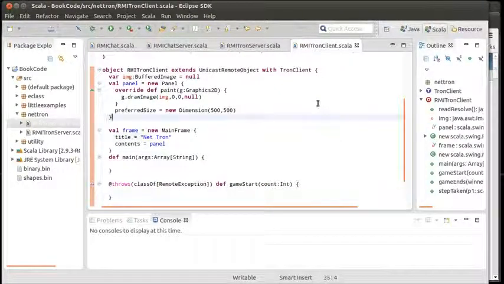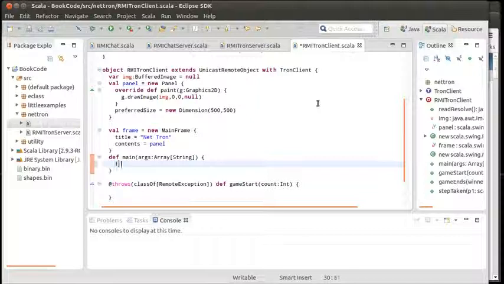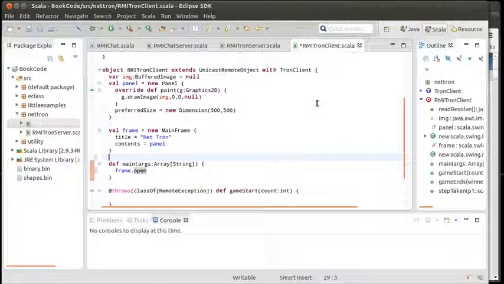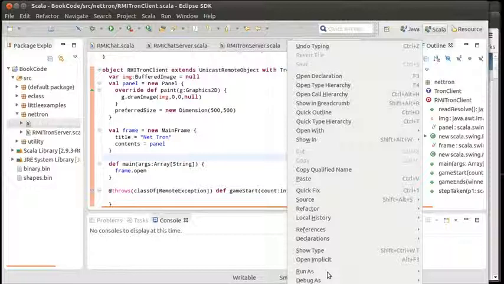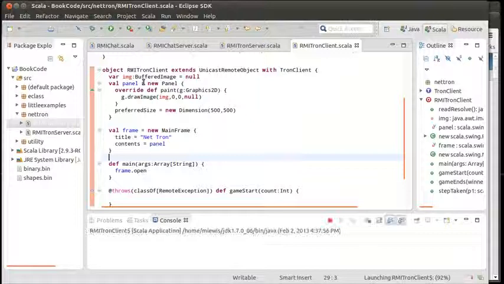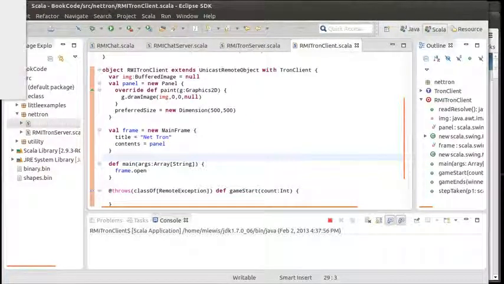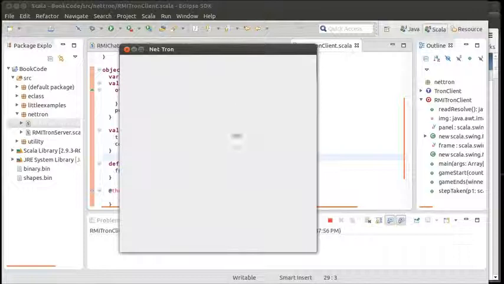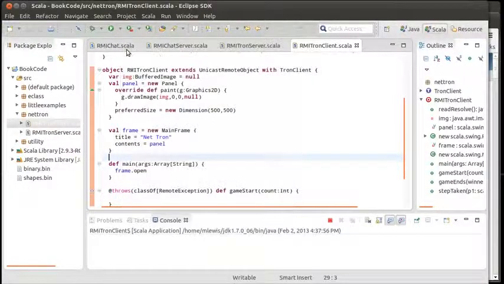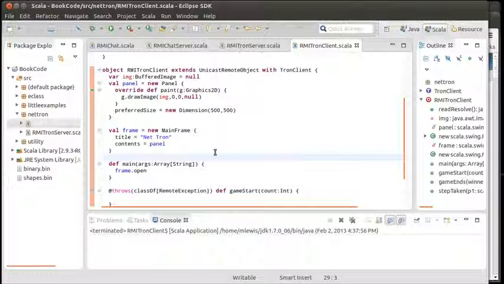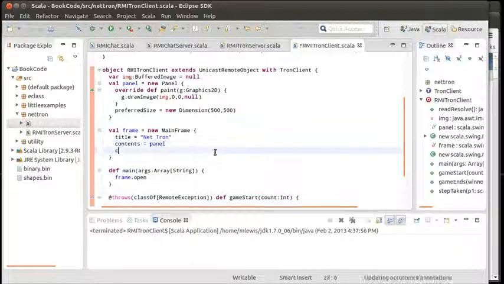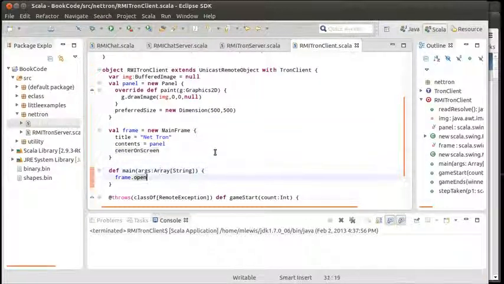Okay, so we have that, and inside of our main we can open the frame. It's worth actually running this to make sure that it will pop up. Oops, I'm not centering on screen, so it'll pop up over here in the corner, and sure enough, there we have it. And it's very boring because our image is null. So let's go ahead so that things do pop up centered.